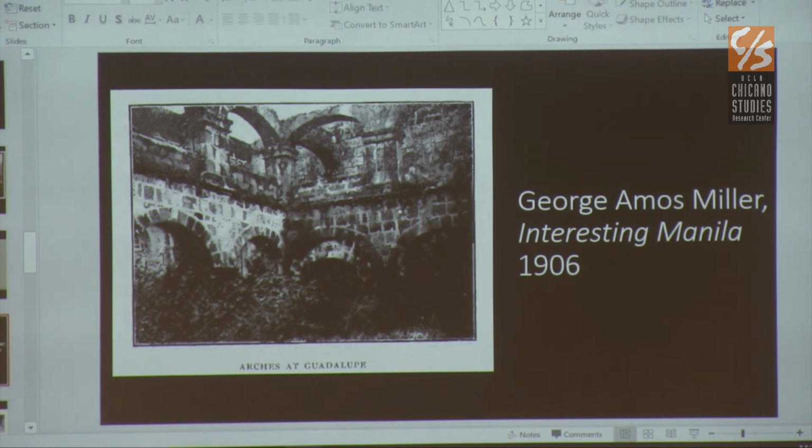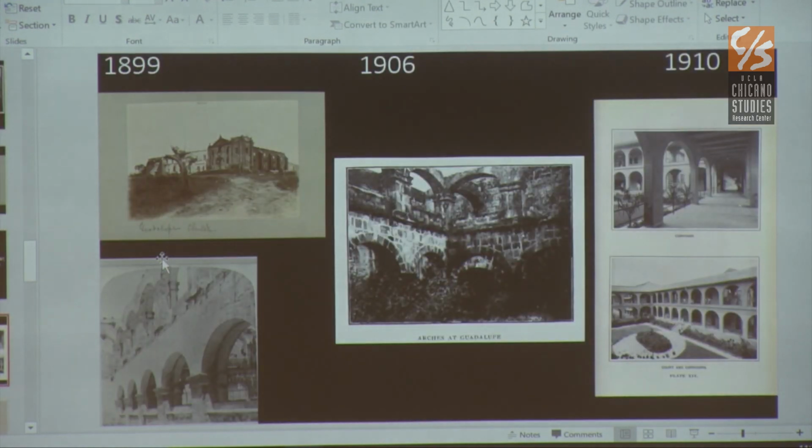Now, having brought us to the topic of the burning of former mission churches in the Philippines by U.S. personnel, I want to dwell on that and the images associated with that act for a couple of reasons. The first is to get into a second topic, along with the previous general idea that there's an interconnection between California and the missions, at least as they're imagined and visualized, and the conquest of the Philippines.